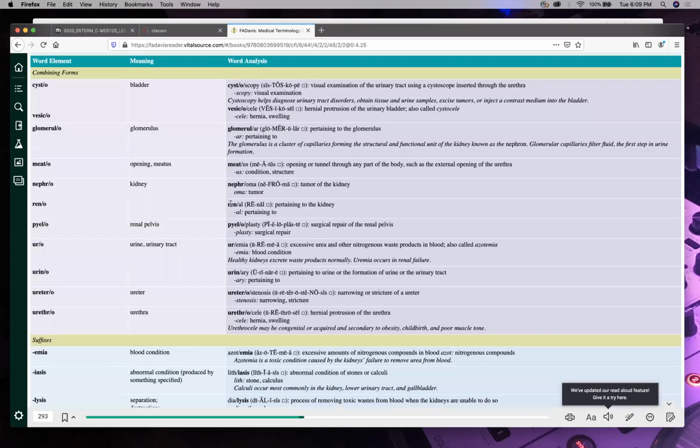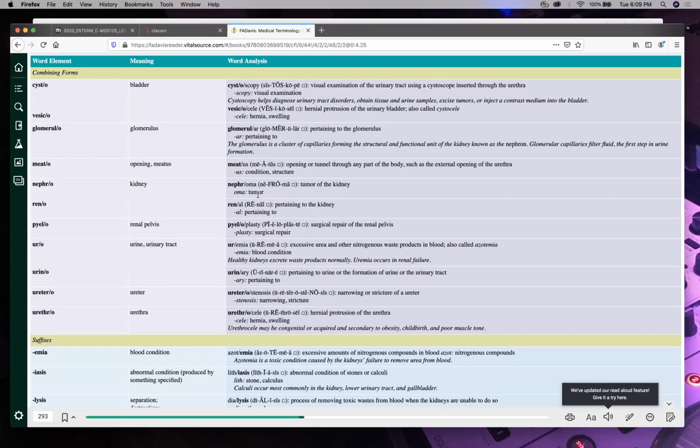Your kidneys, this is a beautiful both A and B question. Al, pertaining to your renal or your kidneys. So if you have a renal dysfunction, it means you have a kidney dysfunction. Al is pertaining to, that means it is an adjective. So renal what? You can't just say the patient has a renal. Renal what? Renal pathology, renal schedule, renal cystoscopy, what? That's like saying to somebody, hey, you're wearing a blue. A blue what? Shirt, hat, underwear, where?